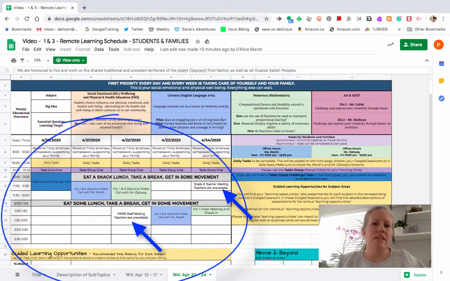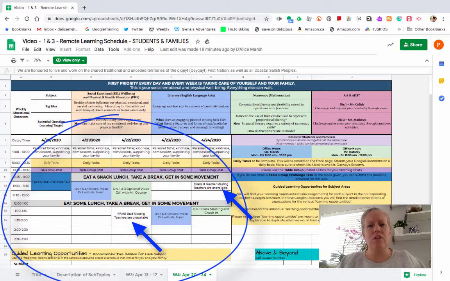Along with that, you'll also see that there are some little bits of information that are typed into the white areas, the sections that you are supposed to be able to schedule yourselves for. And that's still your time. It's still for you to schedule your time during those little bits, those two areas.